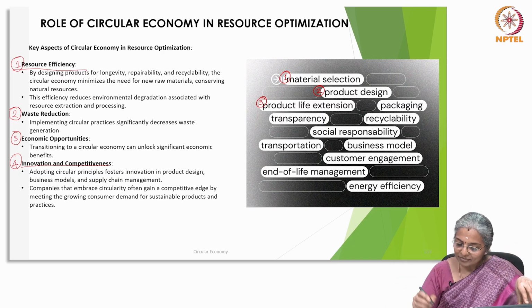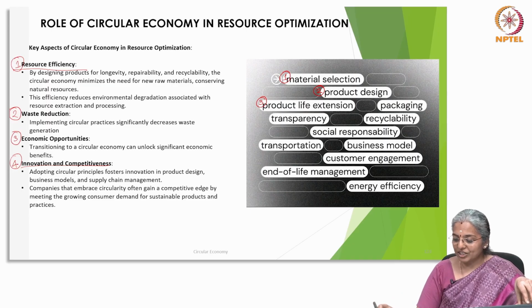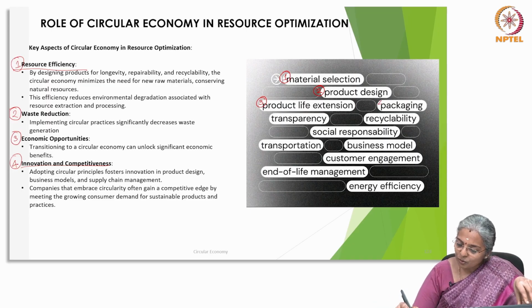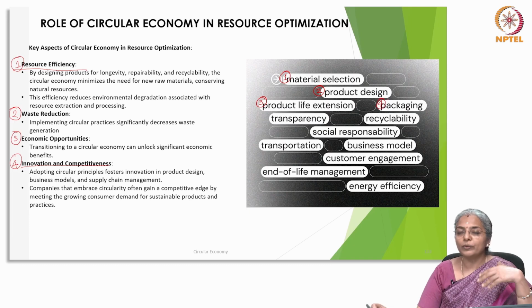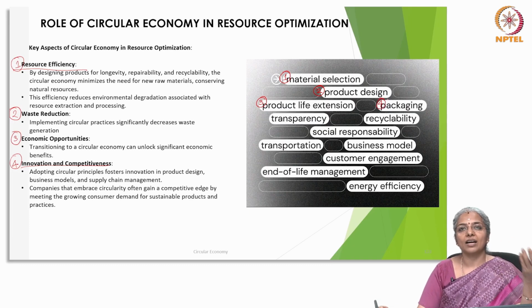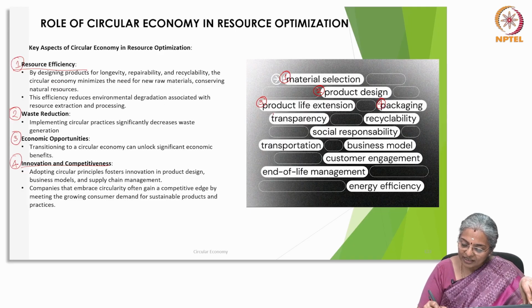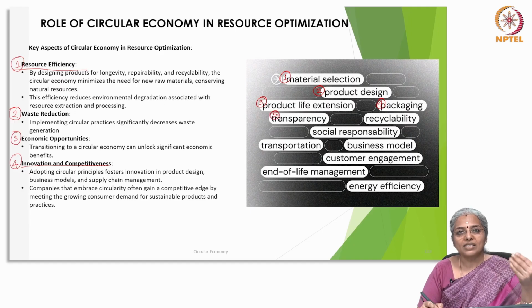So, look at product life extension and try to look at packaging waste. Do we need so much of packaging and cardboard? Relook at all that and be very transparent about what you are delivering. What is the lifespan of the product? How repairable it is? How reusable it is?